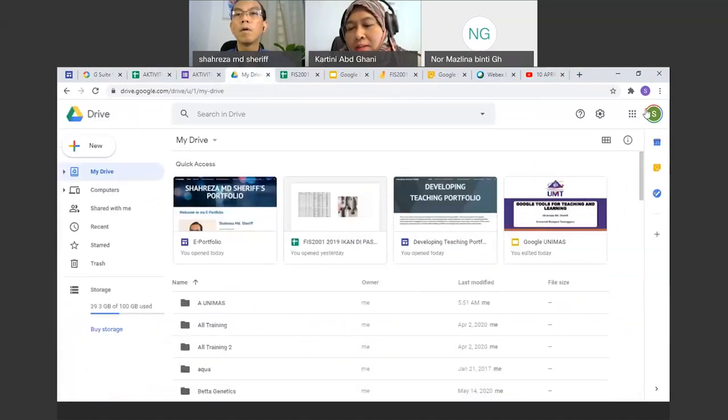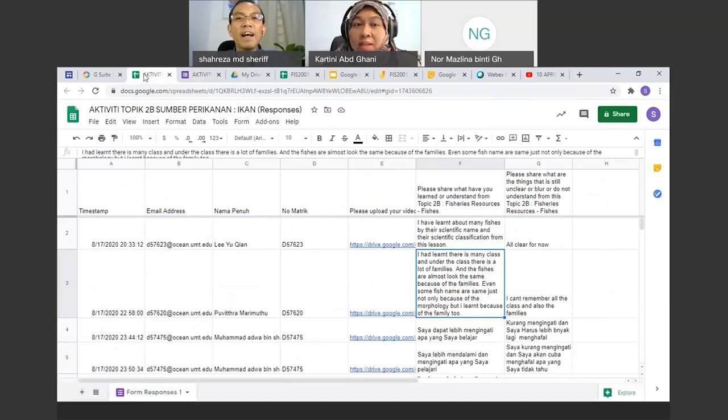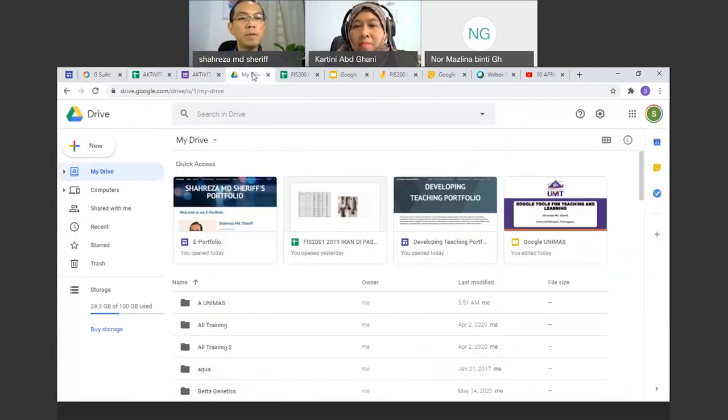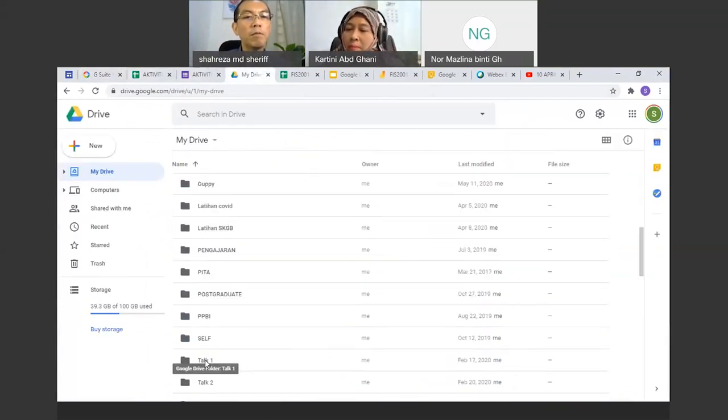A question, Dr. Shah: besides members of the group, can other students edit the slides or sheets? Can, because you can allow it for sheets, if they share their slides or sheets. If they don't share, then other people cannot do it. The good thing about Microsoft Office and Google, when you have a cloud platform, is that you are able to create a shareable link.